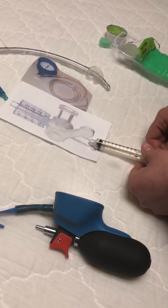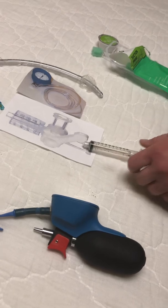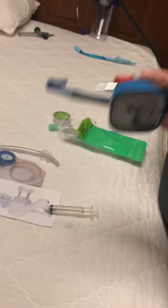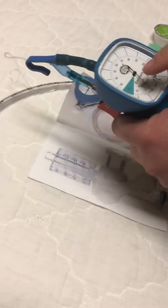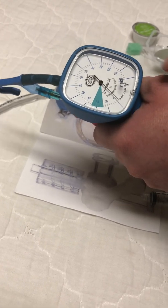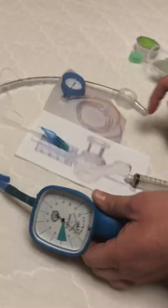And then the next thing that you're going to do is your occlusive technique. So for that one, you're going to start putting pressure into that patient's cuff until you hear that occluding point. And then when you're done with your minimal leak technique and everything, you're going to take another meter and connect it here, and make sure that it is at the appropriate area. So you want the 20 to 30. If it's too low, then you're going to increase that cuff pressure. And if it's too high, then you're going to use this little red button here, and it's going to release that pressure. So that way you know you have the appropriate pressure.